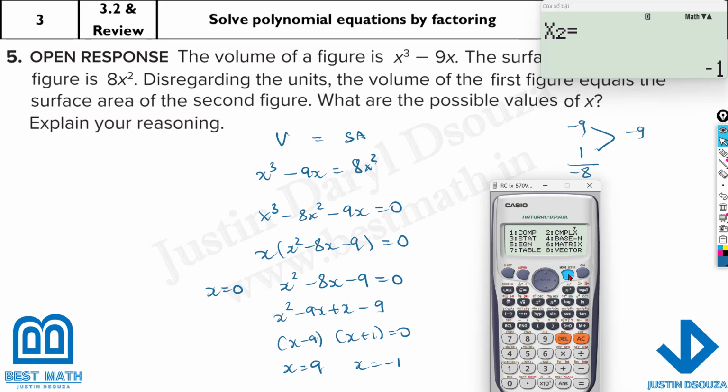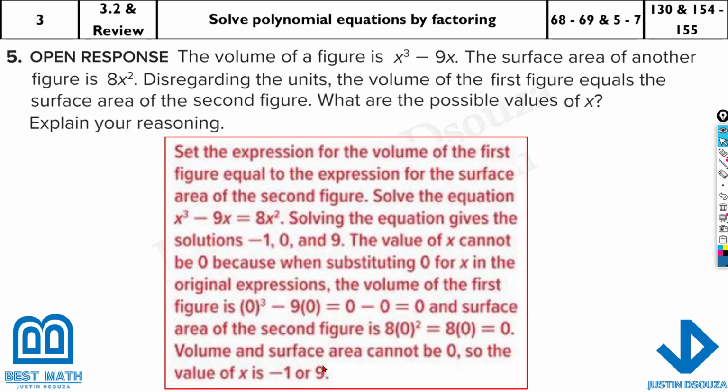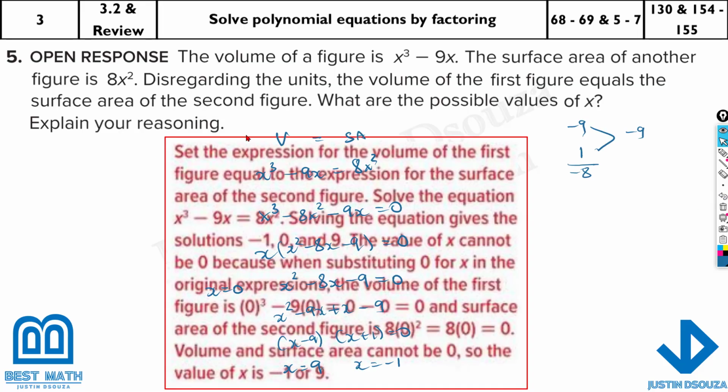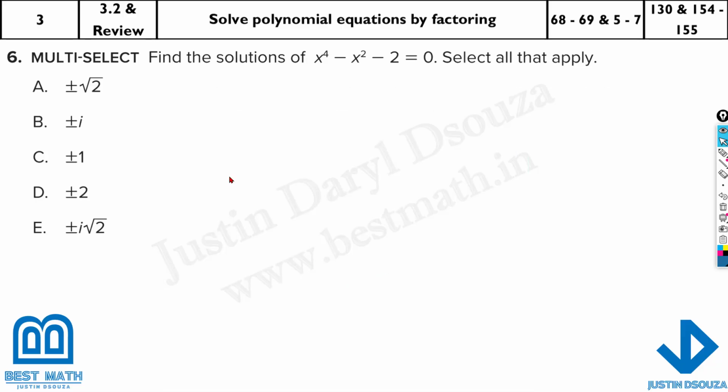You can even verify your answer by mode 5 and 4 from the first step. 1, minus 8, minus 9, and lastly it's 0. It's 9, minus 1 and 0. 9, minus 1 and 0 are the final answers. But here the value of x has only two possibilities, minus 1 and 9. This is how we do it. Solving over here, they have written how it's solved, but if you just write the steps, that's more than enough. You find the solutions, but see, it's the writing part, so let's solve it by writing.